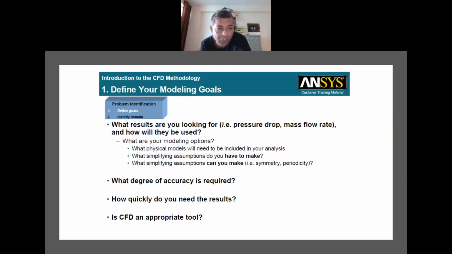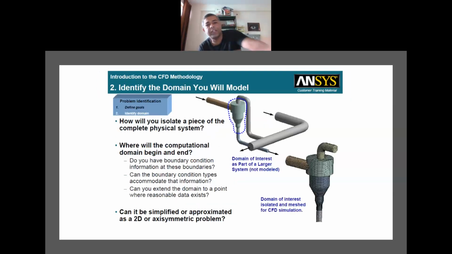Okay, degree of accuracy, you have to see how quickly you need results. So accordingly we will draw and we will make our geometry. Then CFD tool is correct or not, you have to see. All these things we have seen, then we will identify the domain. Now, if all these things are there, we have to select where we want to analyze our results.